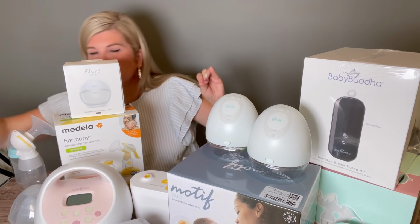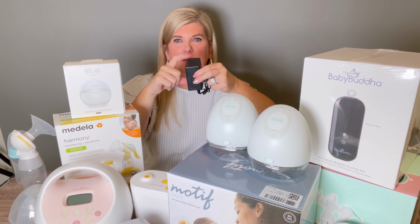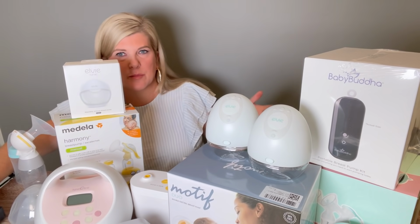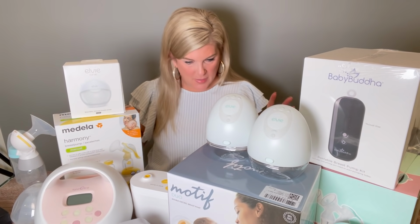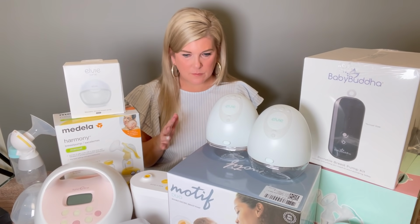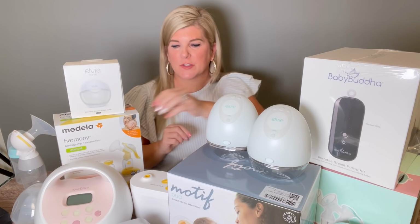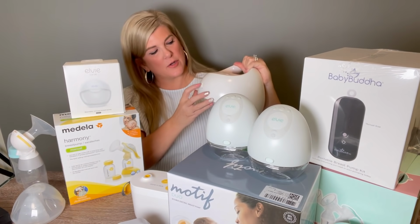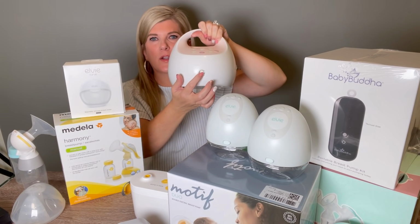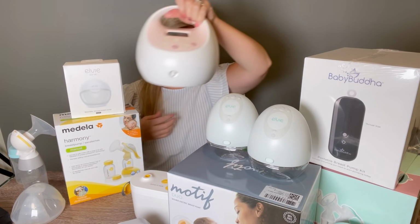And then you get, of course, your adapter too, which plugs into the wall. This new one by Medela, you can put batteries in here. It's a battery pack, which helps make your breast pump portable. So those are the functioning components of an electric breast pump. If you want to use it as a single breast pump, like this one on the Spectra, I don't know if you can see this, but it's got two little holes right here where your tubing would go in. So you just close off one of the holes, so you won't get any suction out of that.